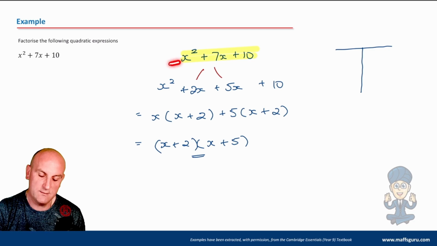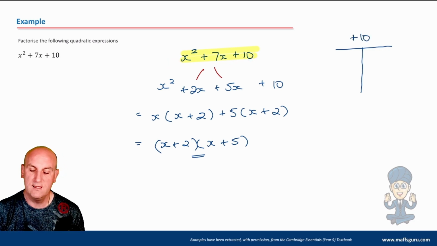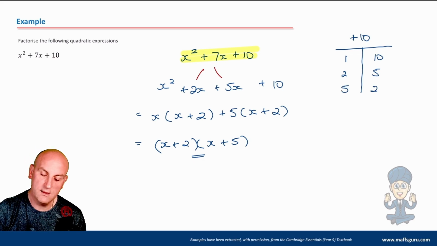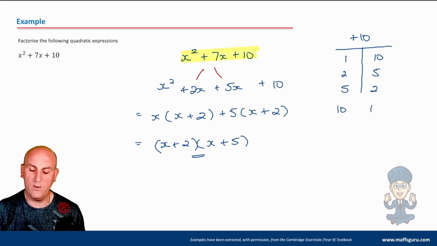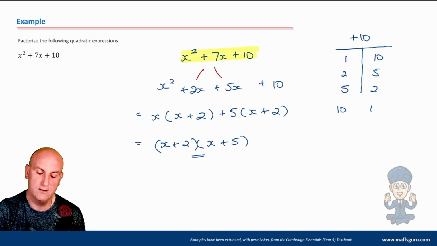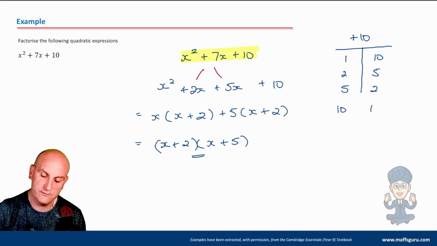So what I'm now going to do is that number there is a 1. That number there is positive 10, and I'm going to write plus 10 on there. And I'm going to find the factors of 10. I'm going to find all the numbers that multiply to give 10. Well, I have 1 and 10, 2 and 5, 5 and 2, 10 and 1. Now, I am going to try and now find a pair of those that when they add together will give me 7. Oh, okay then. So let's highlight those, 2 and 5, or 5 and 2.